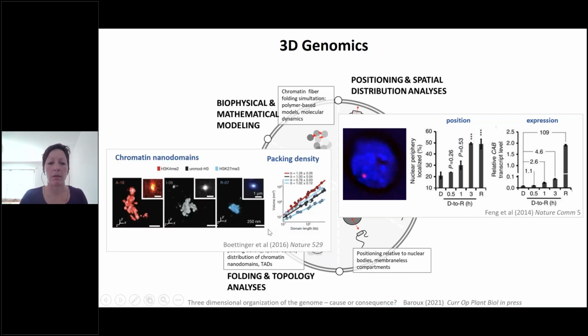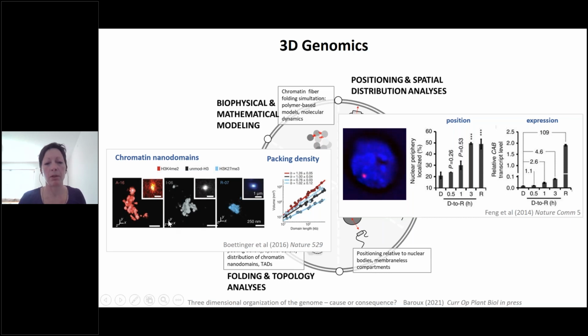Similarly, the field aiming at understanding folding and topology features of the genome in 3D is also using microscopy imaging approaches, in addition to molecular profiling approaches to determine contact regions. And here microscopy imaging approaches are very often relying on super resolution microscopy to elucidate the structure of a nanodomain in the genome.